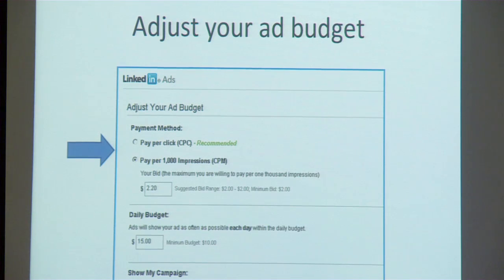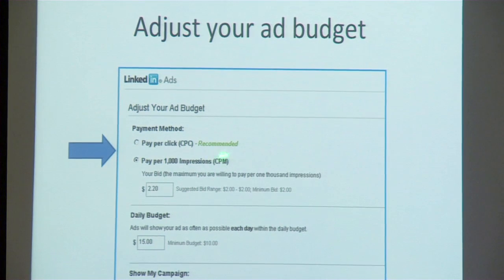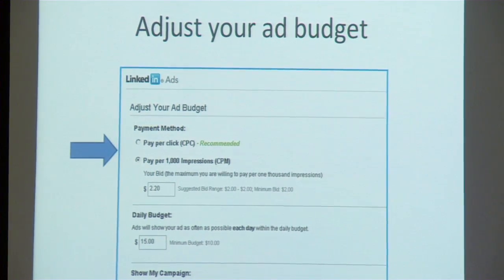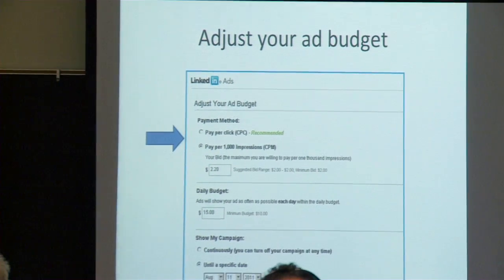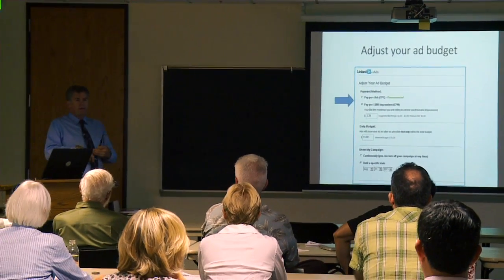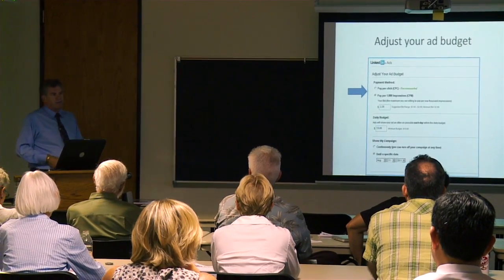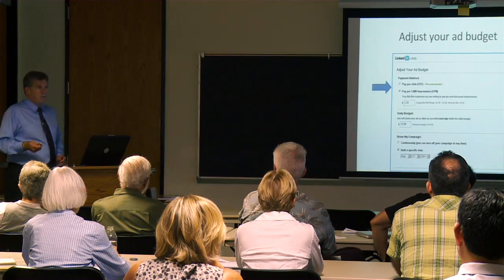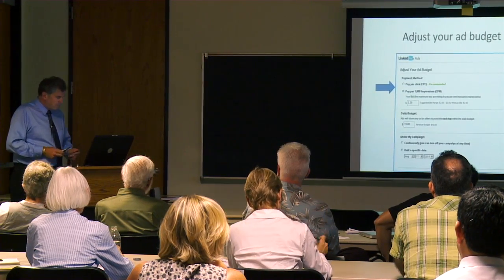So they make more money on a pay-per-click than they do on a pay-per-impression. That might be why they put recommended next to pay-per-click. I don't know, I'm just guessing. But I highly recommend that you test this. So one way that you can do this with LinkedIn or even Facebook is set up a campaign that's all pay-per-click, exact same ad, and run another campaign on pay-per-impression. Let it run for a few days and see what happens. That's how you know. You just put it out there, test, and you'll see what the cost of the ad, the performance of the ad, and how that goes.